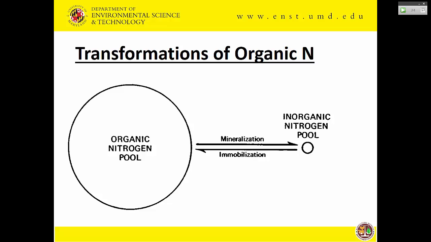So when we look in the soil, the transformations of nitrogen, we know there's a huge organic nitrogen pool. This comes from organic matter and all the things that happen. And this is in equilibrium with what's called inorganic nitrogen. And you can see from the scale that this is a tiny pool. So when we look at organic, what we have are proteins, amino sugars, amino acids. So the process in this case is called mineralization, which means conversion of organic into inorganic forms.